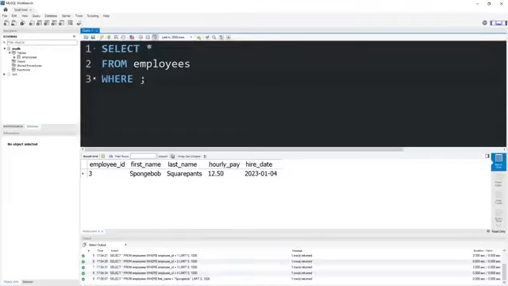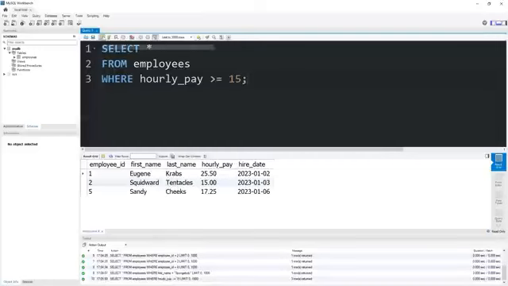Our criteria will be where hourly pay is greater than, we'll use the greater than operator, or equal to 15. This returns 3 employees, Mr. Krabs, Squidward, and Sandy. All 3 of them have an hourly pay of $15 per hour or greater.